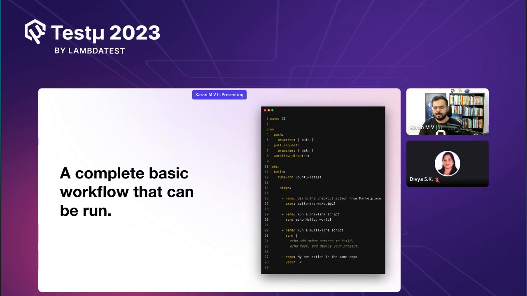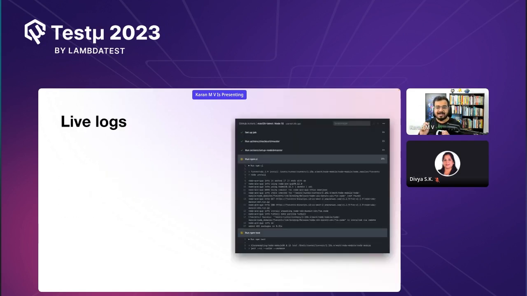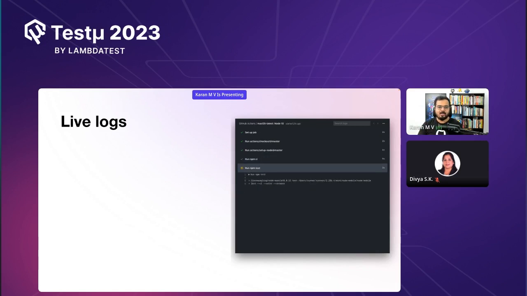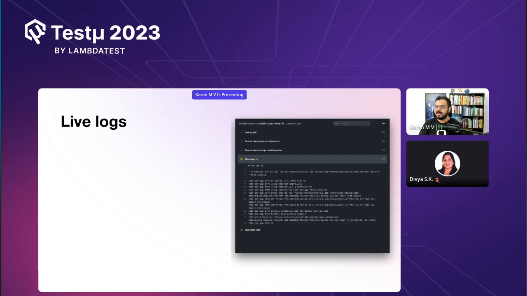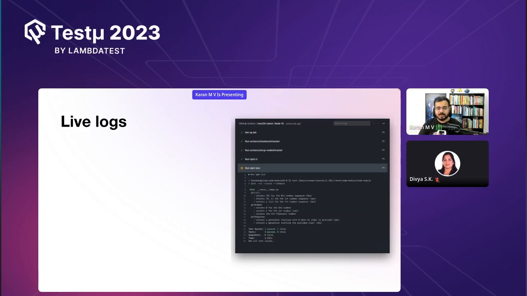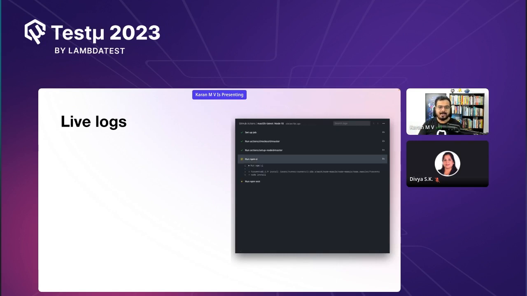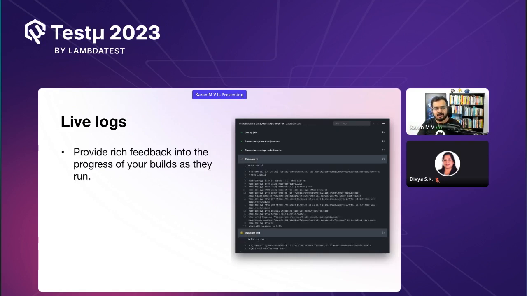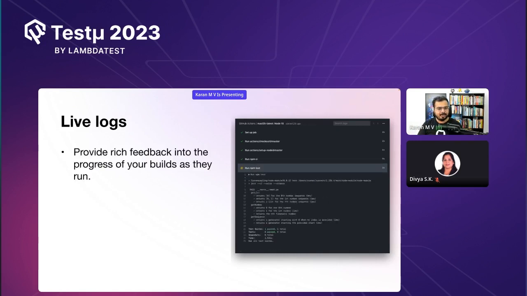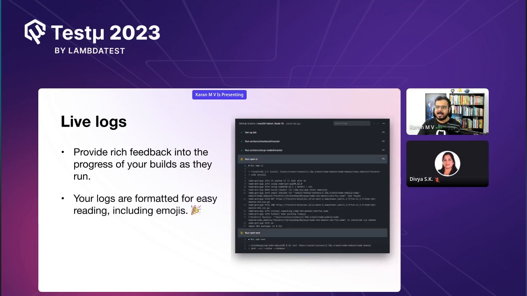Now, a very useful thing with GitHub Actions is that it has live logs. As and when an action workflow file is running, it's going to stream all of the logs with deep links, so you can take a look at what's happening. It provides you rich feedback into the progress of your workflow files, say in this case a build.